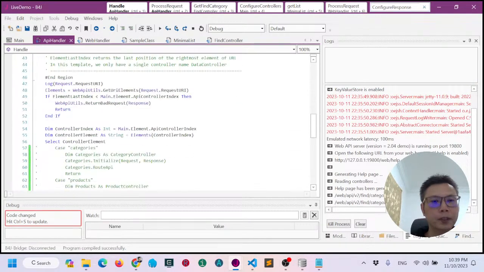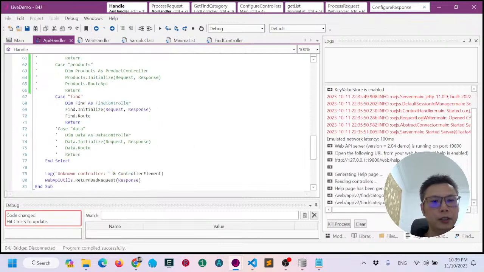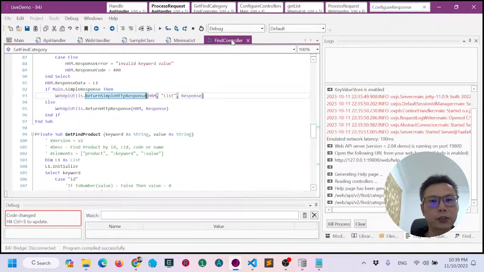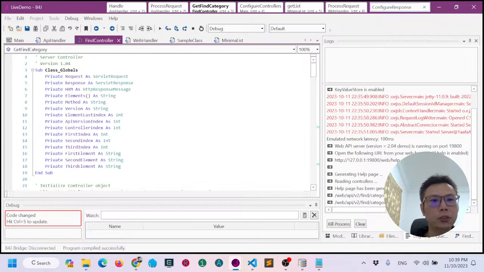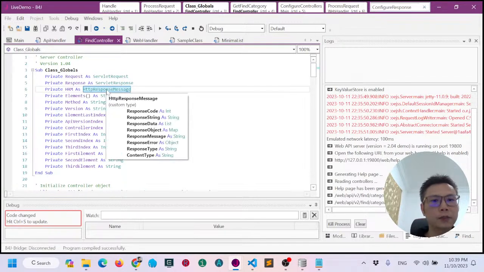So coming back here, okay, this is how the file controller works. Okay, we check the file controller from top to bottom. Okay, this is the object or variable that we declare. You see, we use the request and response. Then I use this HTTP response message. This is a custom type that I use to make the response output easier to maintain.